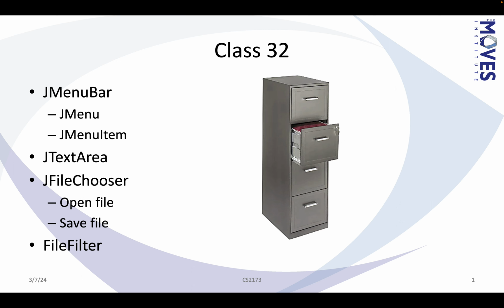Now the text area is just a bare bones, very simple thing. There's a fairly involved, more complex thing involving documents and all kinds of fancy stuff, but we're not going to get into that. Dealing with opening and saving files is going to involve an object of type JFileChooser, which, as its name indicates, is something that we use to choose a file, whether we're opening the file or saving the file.